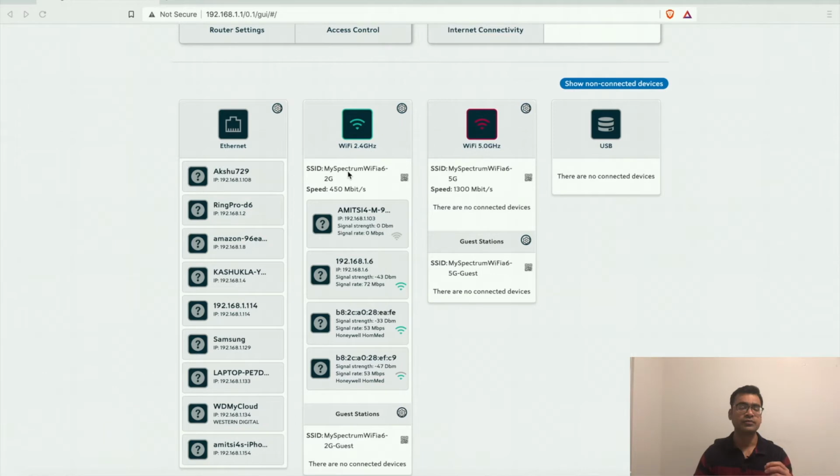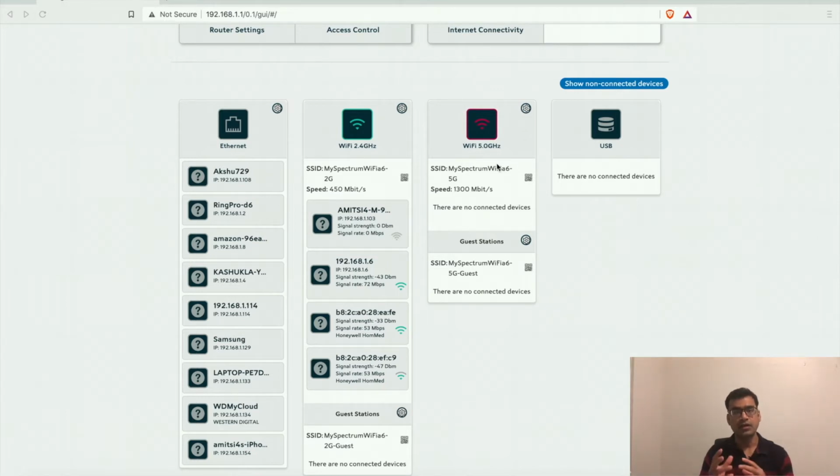Most of your IoT devices like your thermostat, your doorbell, they only support 2.4 gigahertz. So those are low speed devices, and that is why you still need a 2.4 gigahertz SSID. All your computers nowadays, your personal computers, they all support 5 gigahertz, so they will be connecting to this.